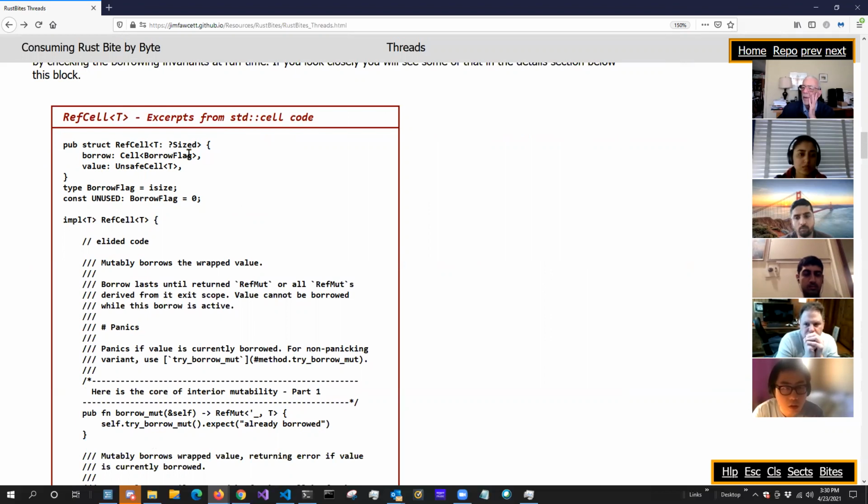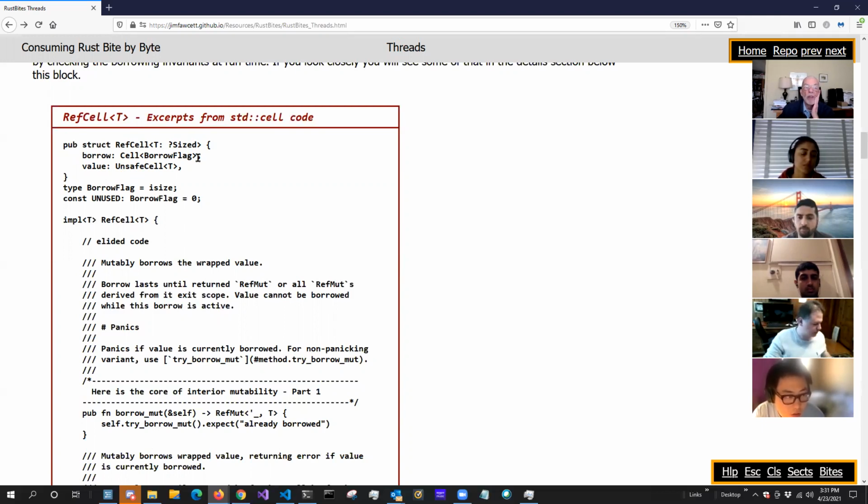It's really the type. If what's been borrowed is a mutable borrow, any other attempt to borrow will panic. And if it's an immutable borrow, any attempt to do a mutable borrow will panic.